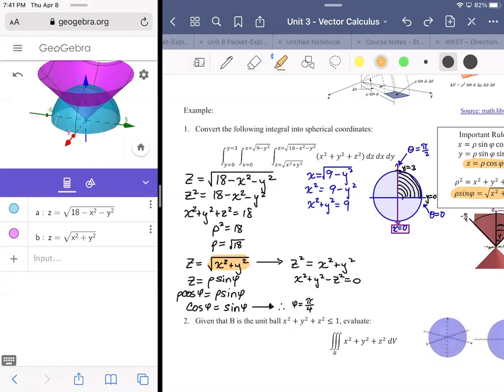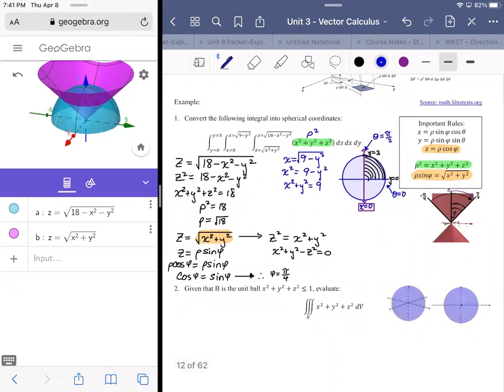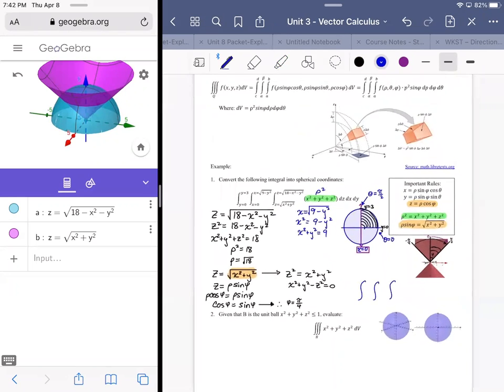All right. So then the only thing that's left to do is convert this guy over, but that's the easiest thing here. I saved the best for last. That's rho squared. So what we would get here is a triple integral. The substitution, and I do have to talk about this, but we were a little pressed for time, so I didn't want to rush it, but I also don't want to ignore it.